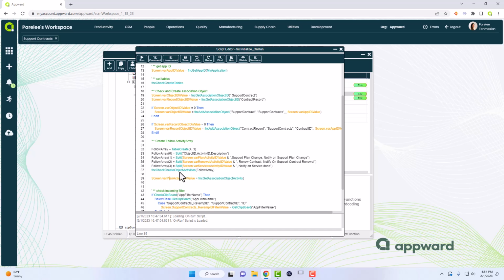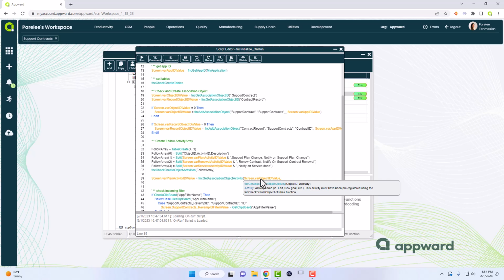For a plan, that object ID will be used for follows that are app level. This one is a record level, but what that means is a specific record changes, not any changes to the entire app, which will be using the record object ID. It's still an object ID, but for the record, not the entire app. So we'll go ahead and use that screen var object ID \value.